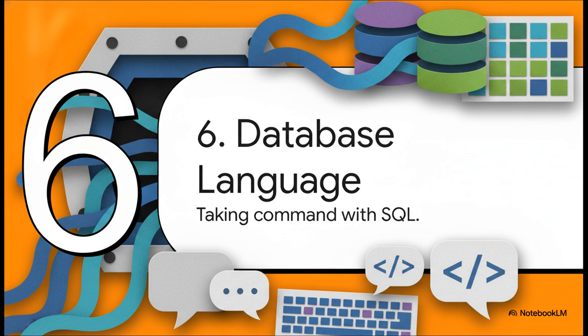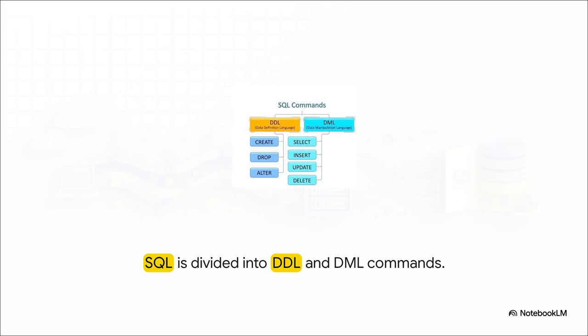Section 6. Speaking the database language. Taking command with SQL. All right, so now we have this beautifully structured, highly relational vault. But how do we actually tell it what to do? We have to speak its language, and that language is SQL, which stands for Structured Query Language. SQL is basically divided into two main toolkits. First, you have Data Definition Language, or DDL. Think of these as your architects. These are the commands you use to actually build or destroy the physical structure of your tables.